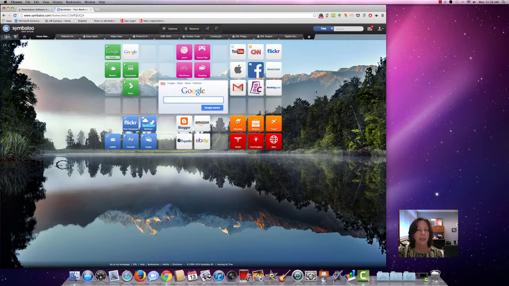And what it does is it allows you to create these little tiles, as they call them, surrounding an area that's usually a search engine of some kind, where you have your favorites. So if I click on here, I would get my CNN news feed. If I click here, I'll go directly to Flickr. So in other words, it's one visual page that allows you to see the favorite web pages that you have in an instant. And that's really very handy.